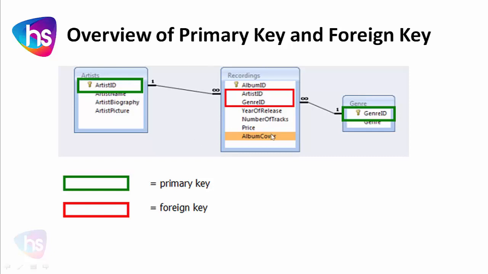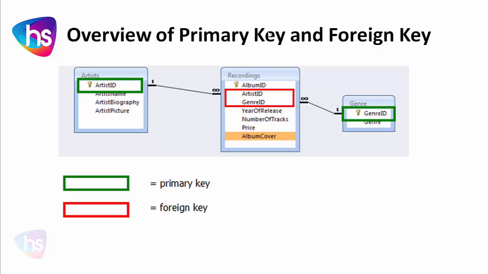The second table, on the right side, is genre. That is the ID of the genres available from that particular artist. So genre ID, and what is the name of the genre? Here I'm making it a genre ID. That ID is also unique. Once a genre is available with that particular artist, it won't be repeated. If it is different, it is not a duplicate and it will create one more ID.